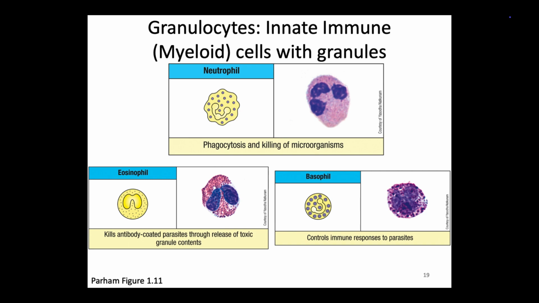There are three main types of granulocytes that are found in the blood. Those are the neutrophil, the eosinophil, and the basophil. The big difference that we're going to care about right now is that they have different stuff in their granules, so they look a little different under the microscope. But in every case, they've got all these granules, all these dots. And they are all doing some kind of function in the innate immune response.